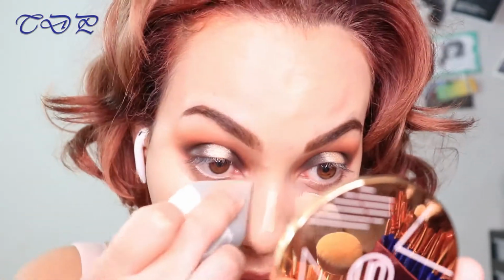And for concealer, I'm going to go ahead and use the same product I use on my eyes, and that is the Makeup Revolution Conceal and Define Concealer in the shade C5. This concealer lasts all day. It is very lightweight, but it's also full coverage, and it makes the whole look very seamless. I've never really had any issues, and no, I do not compare this to the Tarte Shape Tape. It is nowhere near the same thing.